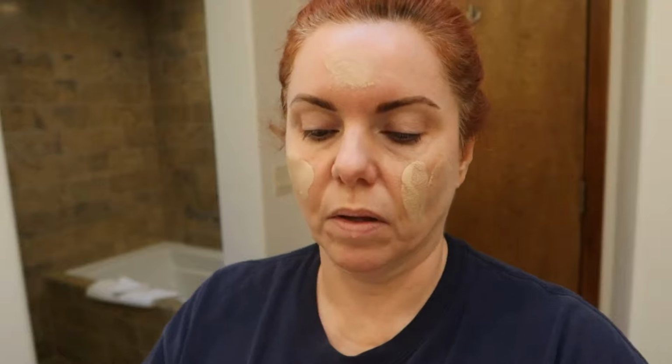I stood in this part of the bathroom in Sedona because there's a skylight over it. So you can see the sun on my face. And you can see how glowy it looks and how much more plump it looks, except for under my eyes. Under my eyes was so dry that entire week. I forgot to bring any moisturizer for my under eyes. But anyway, the point is, my skin looks incredibly glowy.